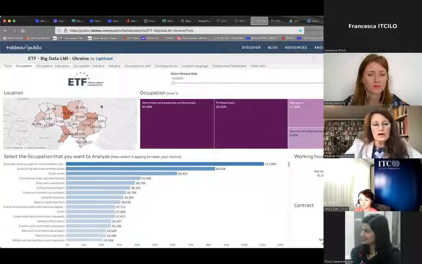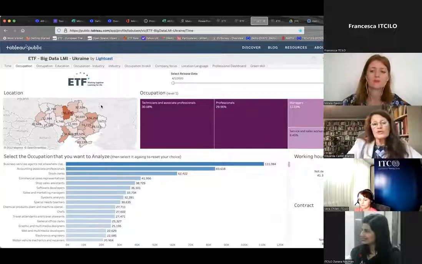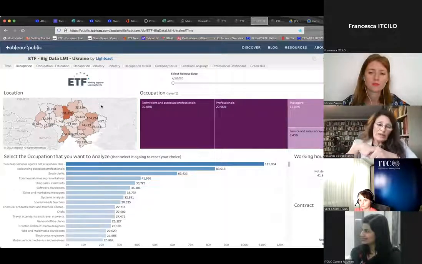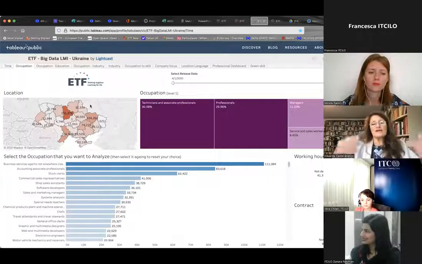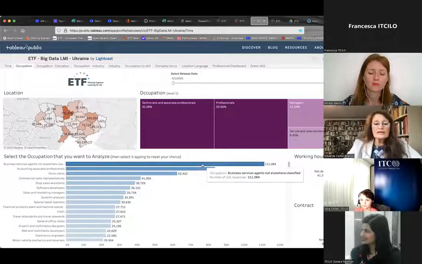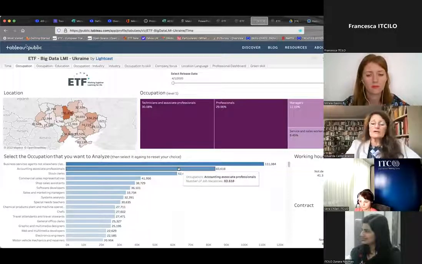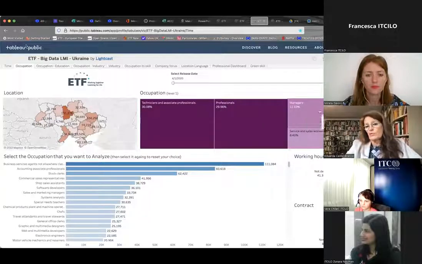So allocating by source, by location, the regions. It's not easily done because, of course, first of all, not all online job vacancies present clearly a location, but many do. And so this is also an element that we are currently improving, so the actual representation of the data by regions. Then working hours, contract, etc. You can then click and go one by one through these various more granular occupations, or by the top groups, the first digit groups.